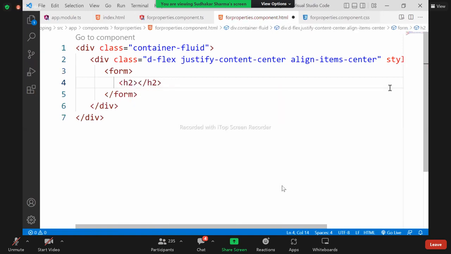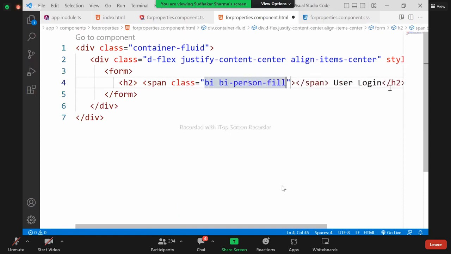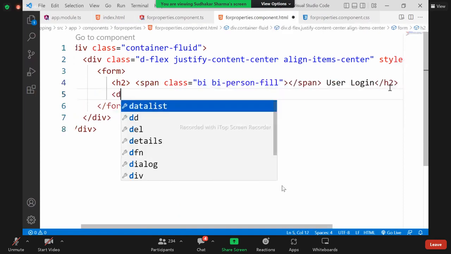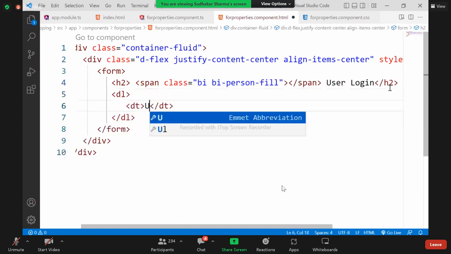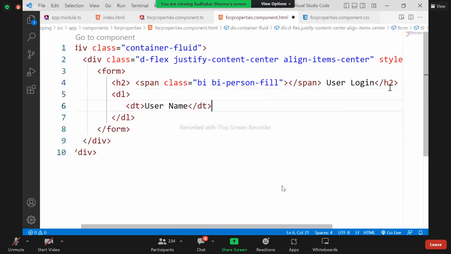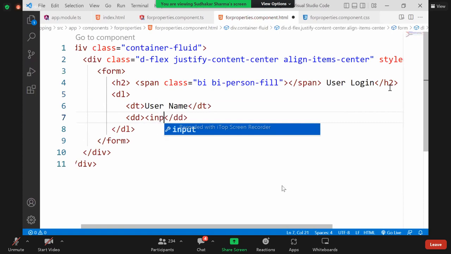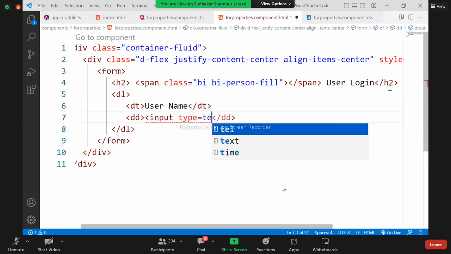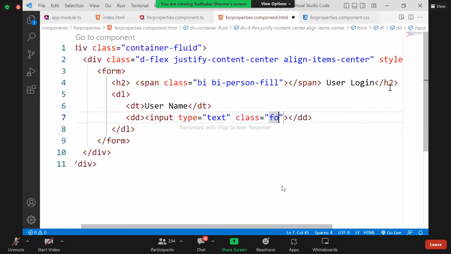So user login. Here I am just adding a span, class bi bi-person-fill, and below this we have a data list, data term, username, data definition, input type is equal to text, and the class form-control.